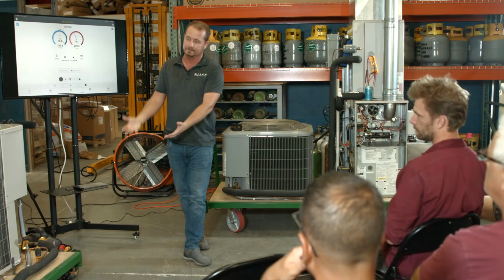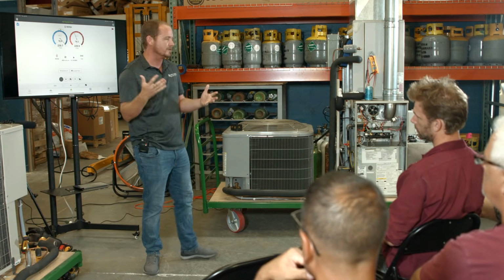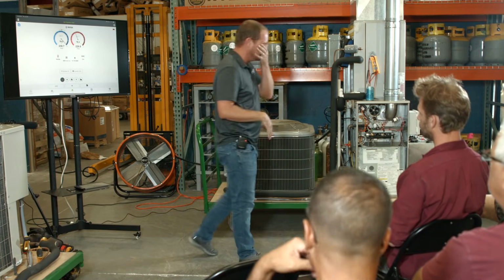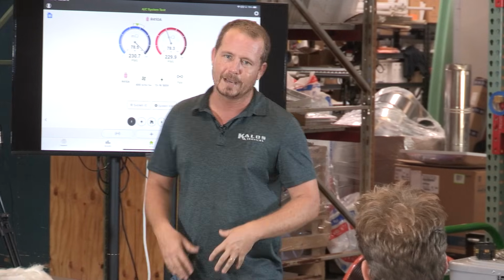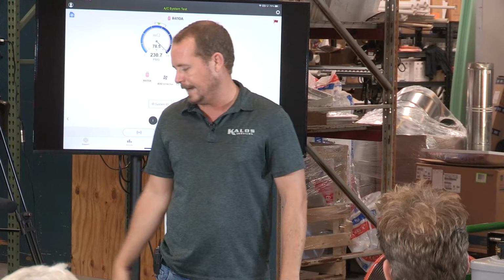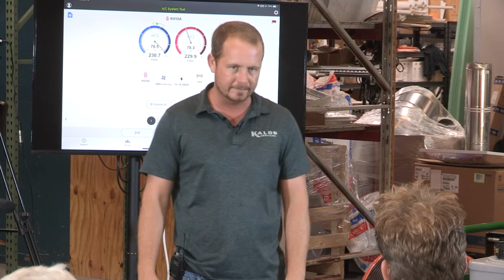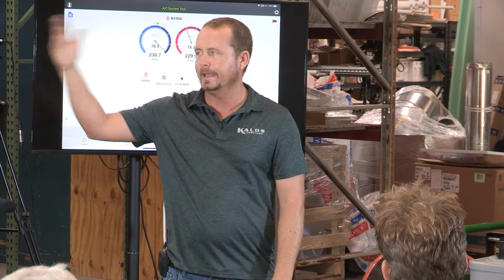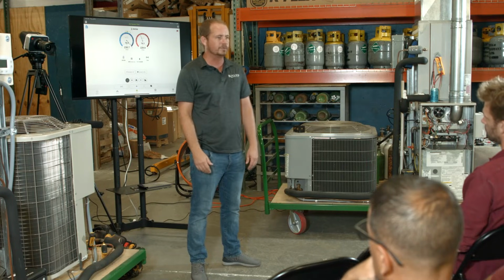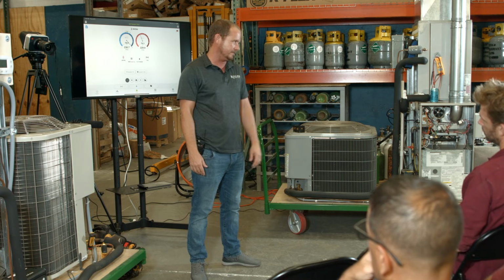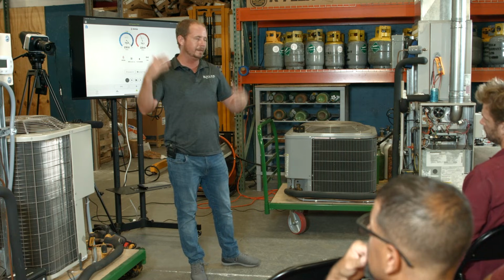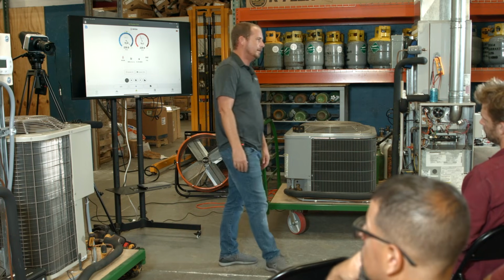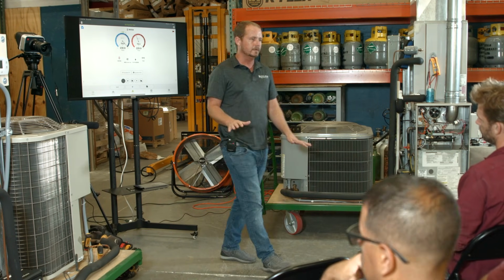You go up to a system. I'm actually going to throw out some numbers here for the senior techs just so that we are all on the same page. Go up to a system. It's a 410A system. You've got 90 suction on it. You've got 8 degrees of superheat outside. You've got a delta T of 25 degrees, 26 degrees, something like that. You've got a head pressure that's slightly low based on the outdoor temperature. I'm not going to try to come up with one right now, but it's slightly low.